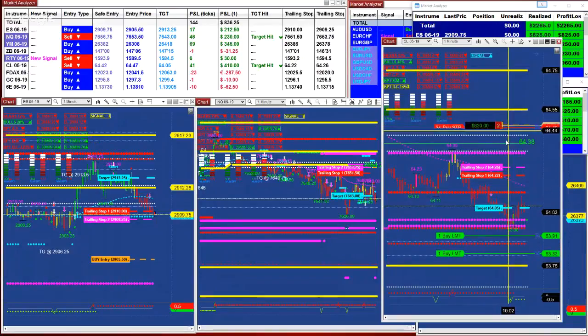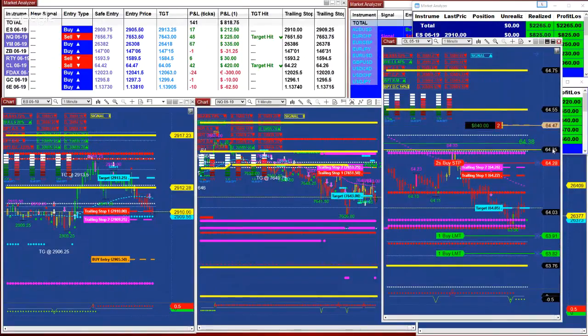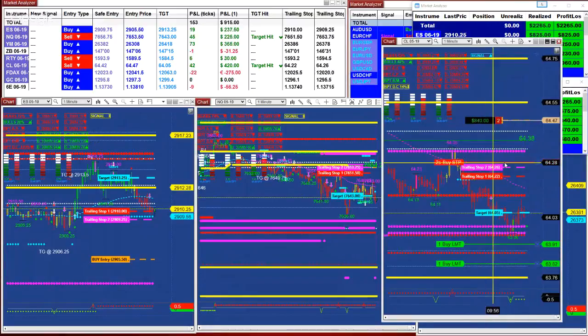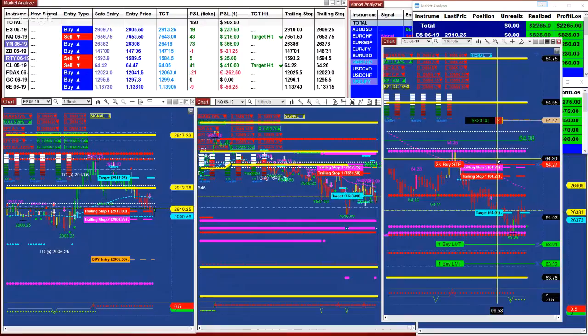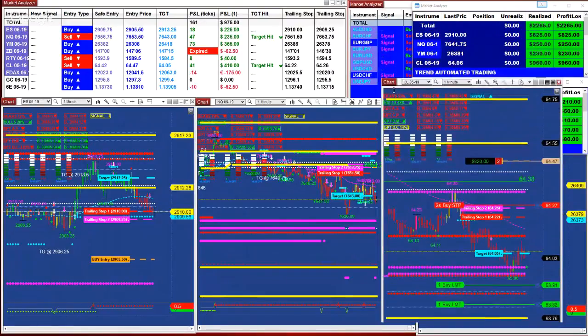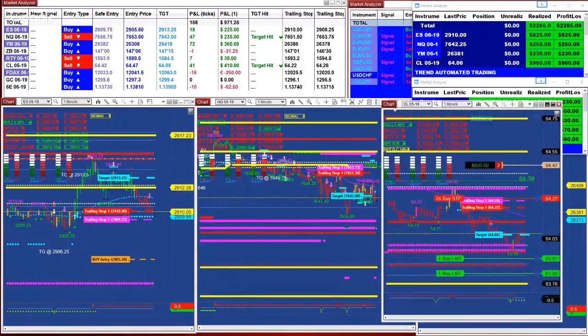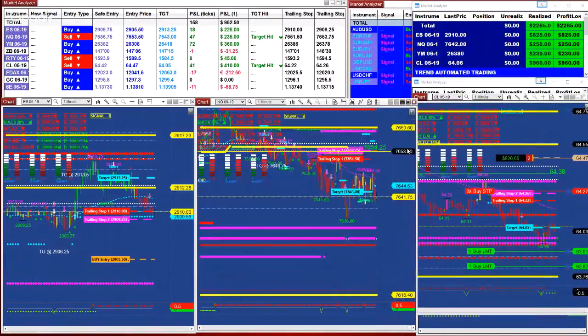One of the things is also you can use your trailing stops, trailing stop 1 and 2. Those are fib lines. They are extremely accurate, and they're not a dummy trailing stop, so you can use those as well. So right now the Nasdaq has already hit the target.